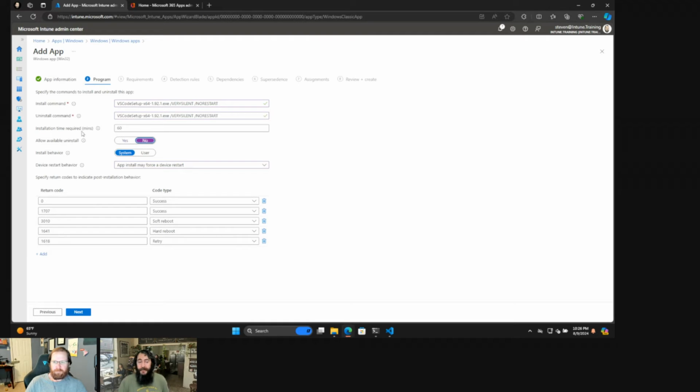This is new since we last talked about it, which is the allow available uninstall. We're going to set that to no because our uninstall command isn't correct. Yeah, so we don't really want that there anyway, so no big deal. Exactly. But it does mean if you forced uninstall later as a required, this would blow up as well. That's right. But this is really cool in the sense that you can go and deploy an app and say, well, if you don't need it anymore, uninstall it. And customers, end users will definitely do that, but sure.